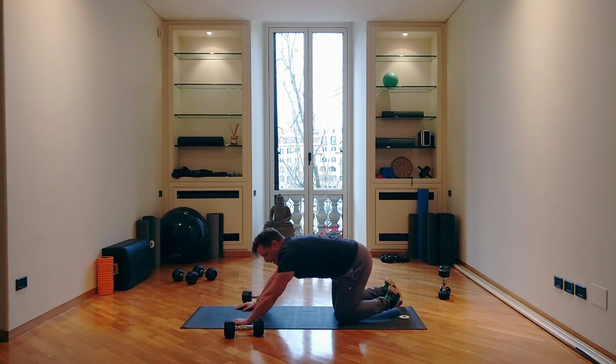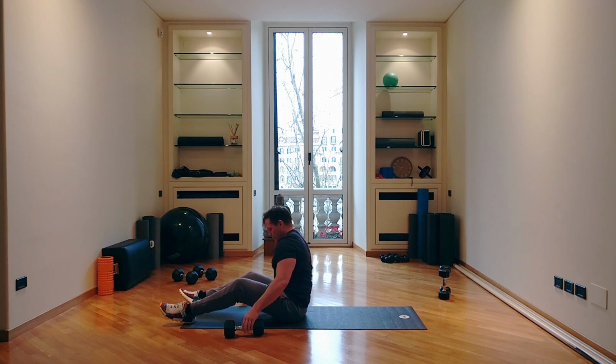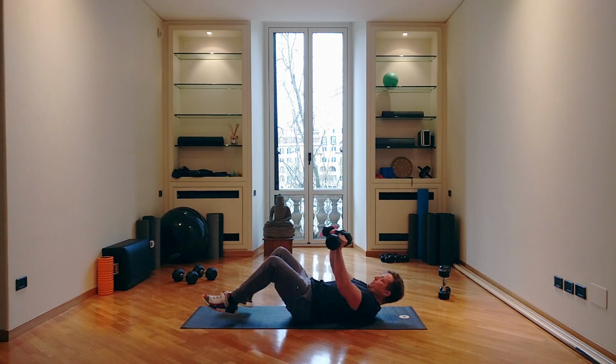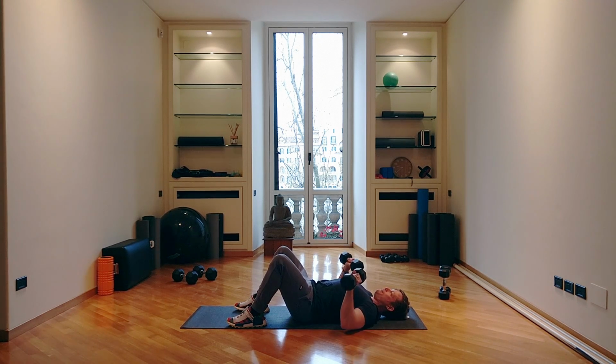Okay, that takes you to 20. Flip it over. You should be kind of burning by now. And set up your floor press. Okay, remember what I said. Shoulder blades back, chest up, tap, push, tap, push.